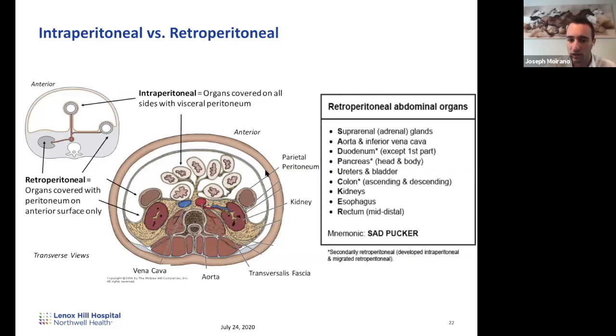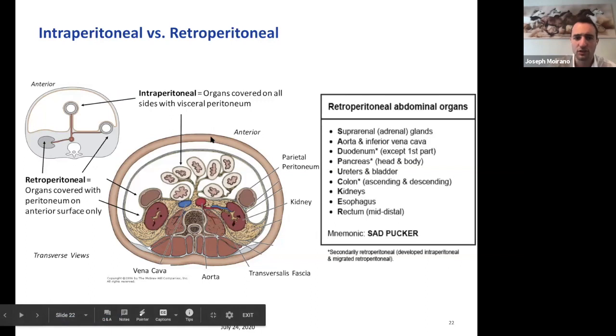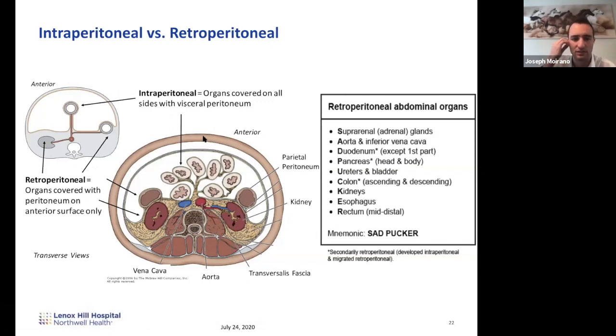So it could be a pretty hard concept to understand, and it's a lot easier when being able to actually view the abdomen grossly and see it during a dissection. But I think that this picture right here does it some justice in being able to see and understand intraperitoneal versus retroperitoneal, because you could see that these organs in here, this would all be the small intestines that's here, are completely covered by this peritoneum. So the peritoneum is kind of going around and it's completely covering all of that.